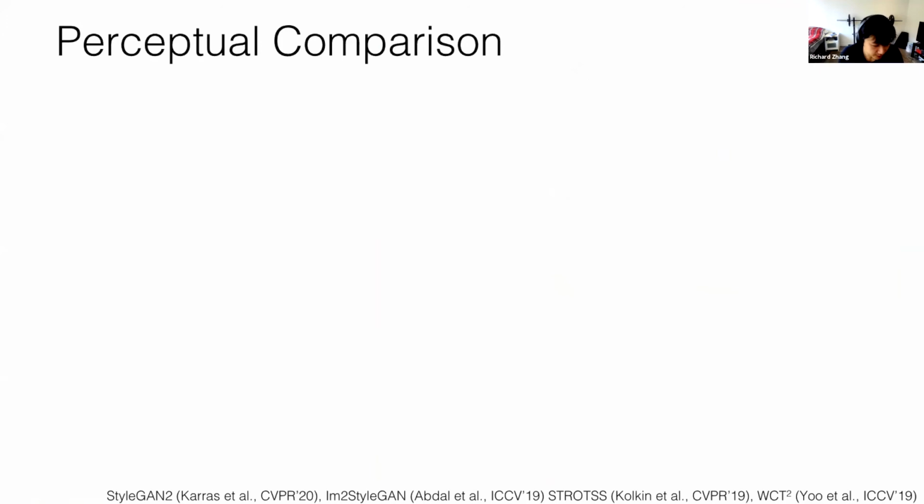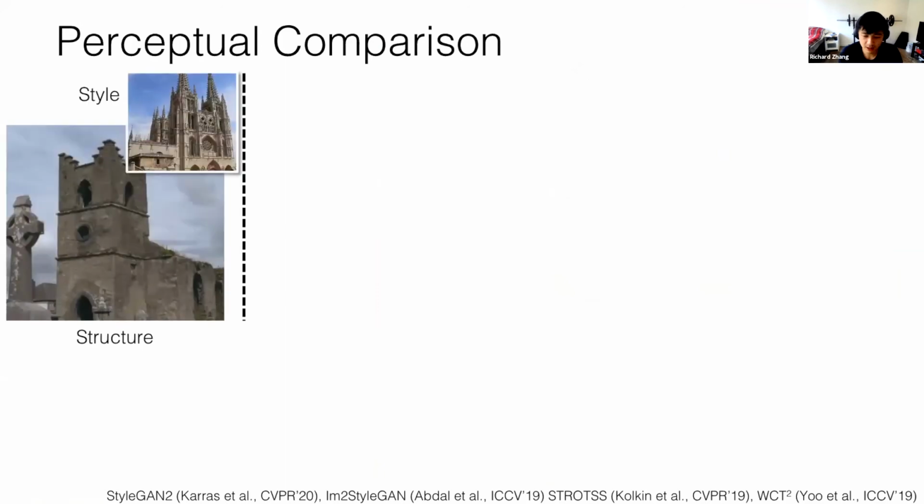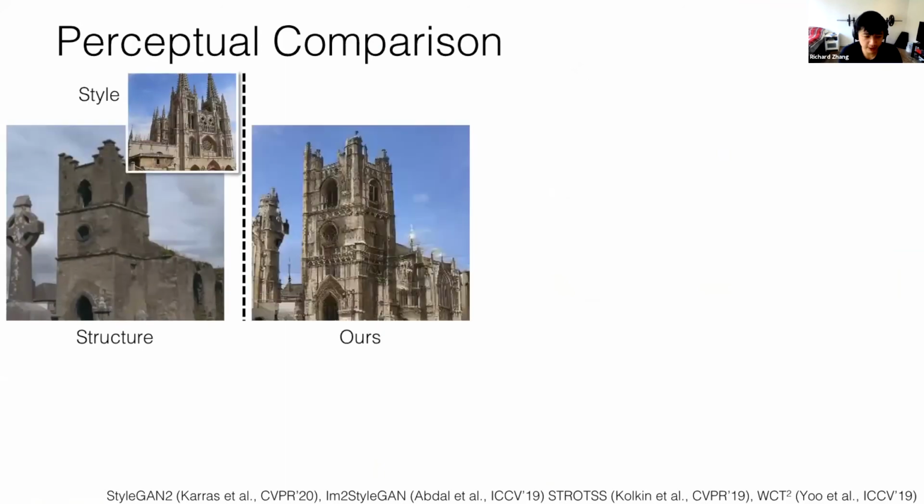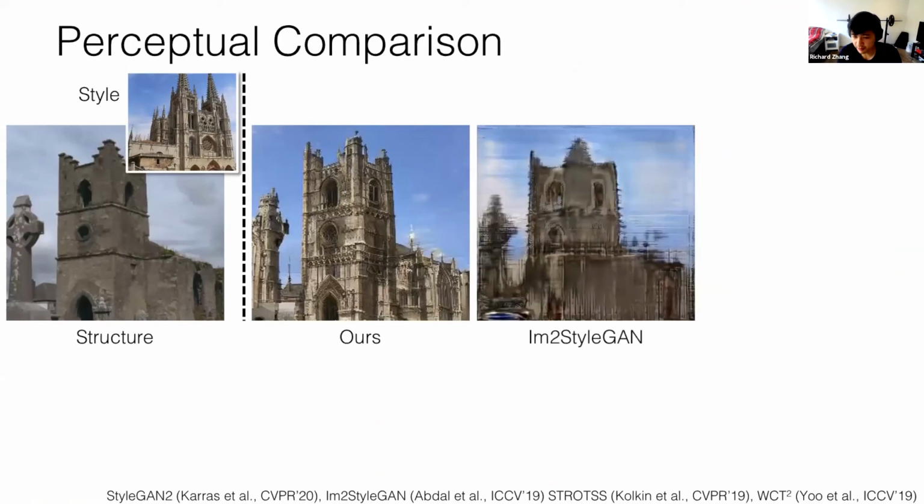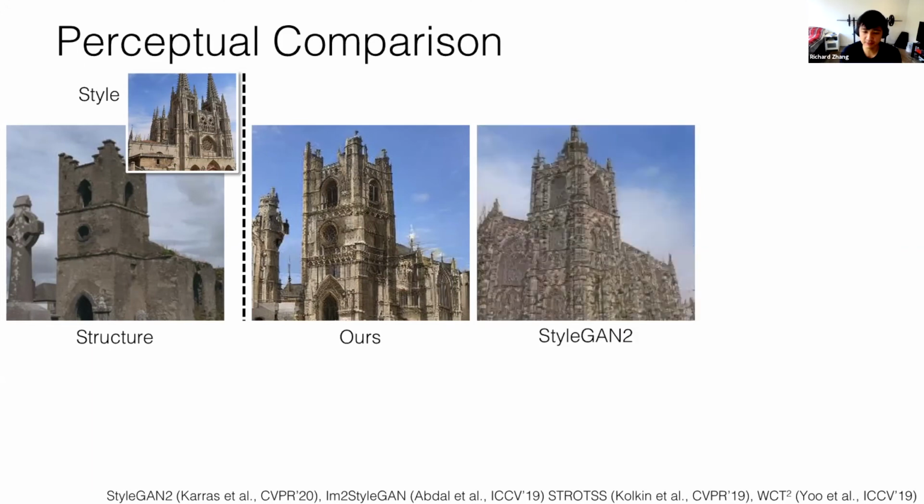Okay, so here we just asserted that co-occurrence patch statistics were a good representation of style. We should do some comparison, and we do this. Here's our result for stylizing this church. Here's a result with the generative model. As I mentioned before, a tricky part with generative models is that if you do style mixing with randomly generated images, the results look great. But with a specific image, you have to find the image, and when you find the code, it might ruin the downstream mixing.